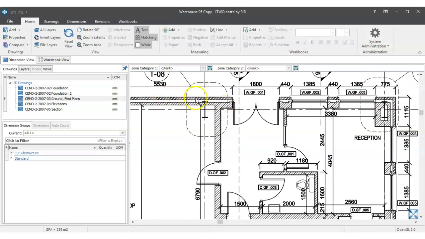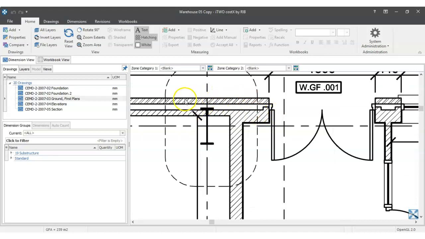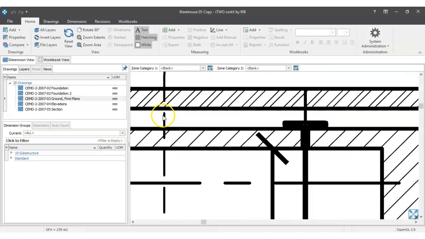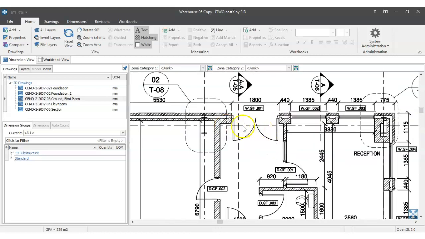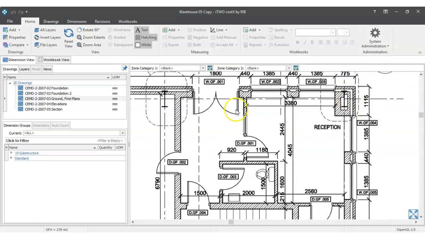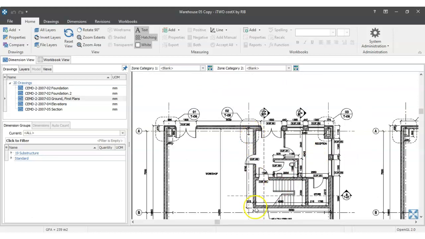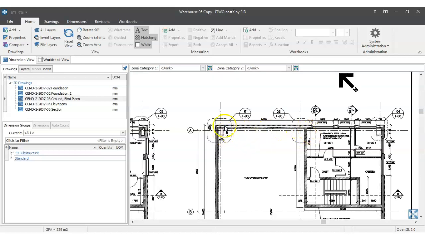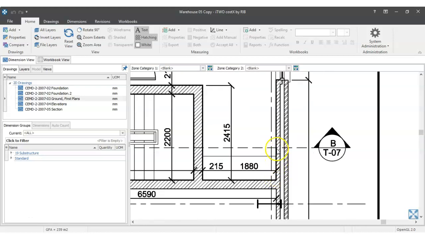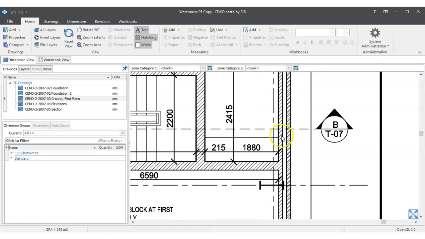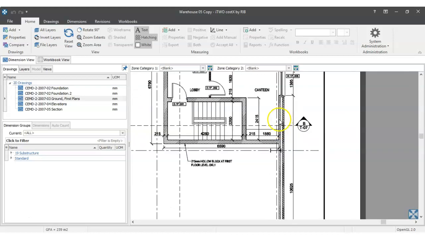Now this building was designed a number of years ago. From the regulations point of view, if it was per current regulations, that cavity and that insulation would have to increase in thickness. There's a slight change over this side of the building where the reception, corridor and stairs are. On this right hand corner, we've got a 215 internal block wall, and then some 215 internal walls and 100mm blockwork internal walls. At the first floor, everything's pretty much the same from an external wall perspective, just that the 215 internal leaf is replaced by a 100 block internal leaf.